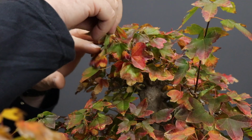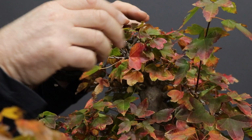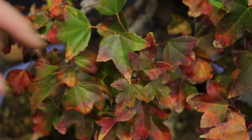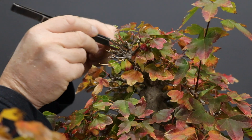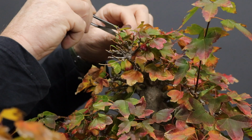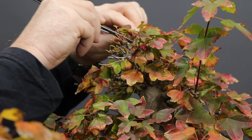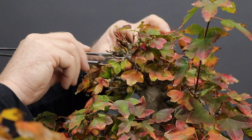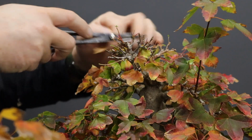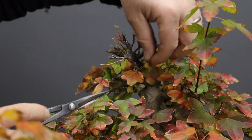The first thing that I need to do is to remove the leaves that remain on the tree, as this will expose the structure, make it much easier to do the work that I need to do on it. Depending on when in autumn you do the work, the leaves may come off quite easily if gently tugged. If not, and they are still quite green, you may need to use a pair of defoliation shears. If you don't have defoliation shears, you can use a pair of sharp trimming scissors, which will work perfectly well.